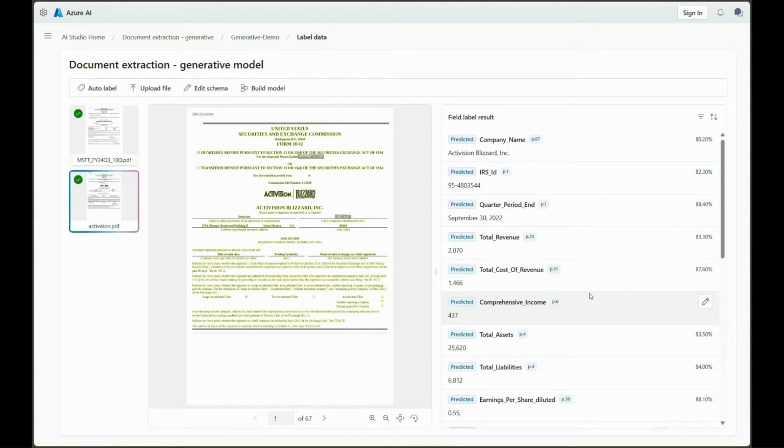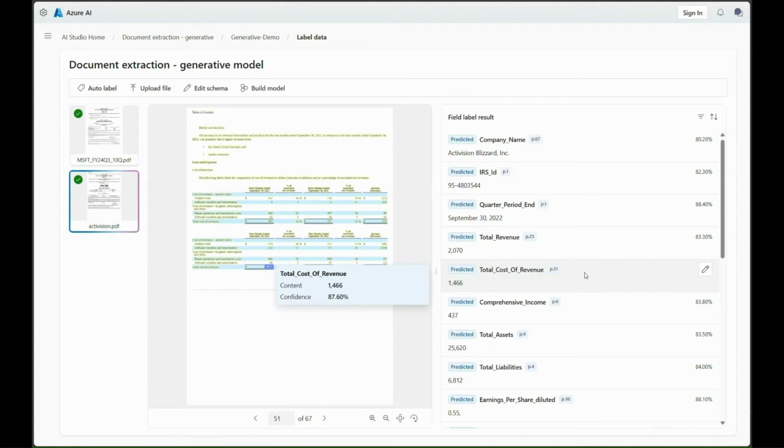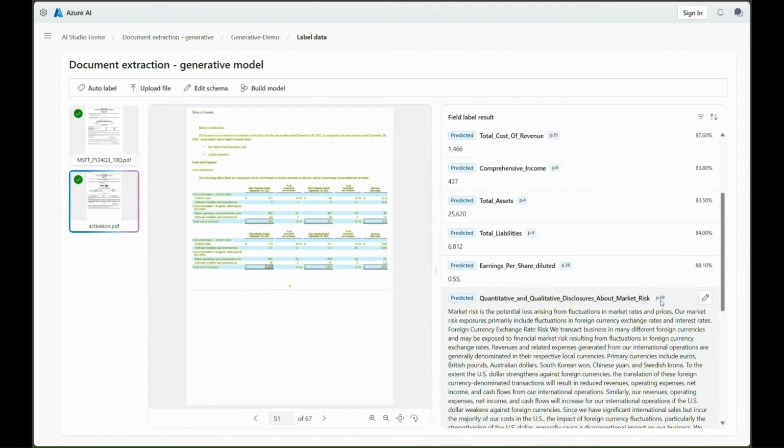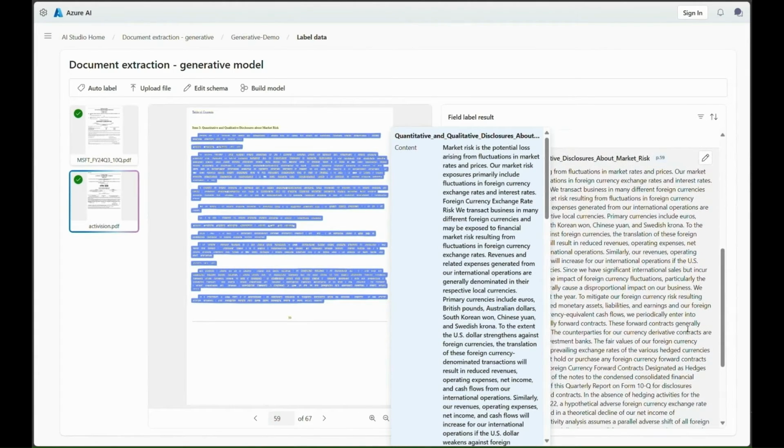Now we'll take this example and apply it to the next document in the process. You'll see that the model now intuitively understands what you're trying to do and starts applying those corrections to the next document. The next document is a different company, looks different, the fields are different, the structure is different, the format is different, but all of those fields that you wanted are still extracted. And if you look at the qualitative and quantitative risks field, you'll now see that it's extracting the entire section of text that you really wanted for that particular field.